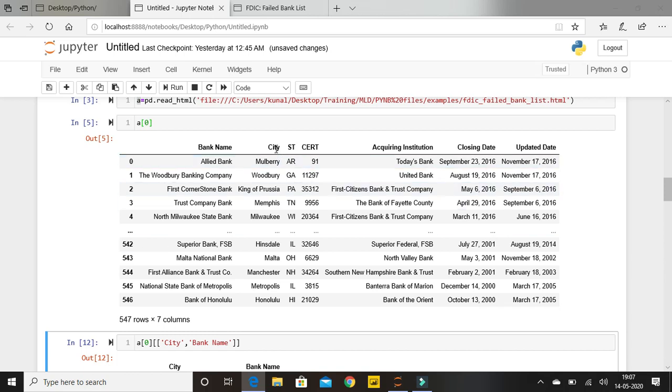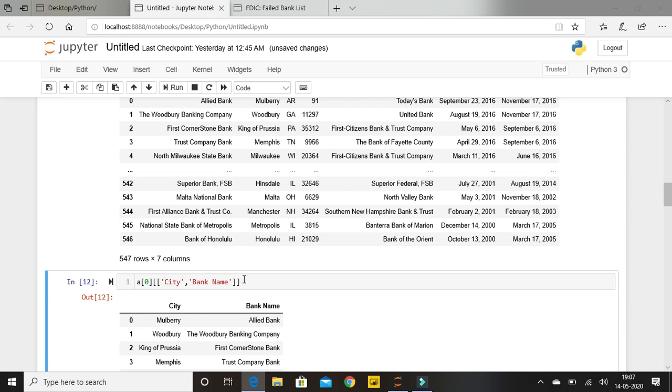Now suppose I want city or bank name. What we can do, and this we have also discussed, is just give A of 0 where this data frame is, and then give the column. I've already explained why we are giving two square brackets, but let me revise it again. If we give only one, this will work fine when we want to fetch only one variable. Suppose I just need city, and I delete one square bracket and execute this.